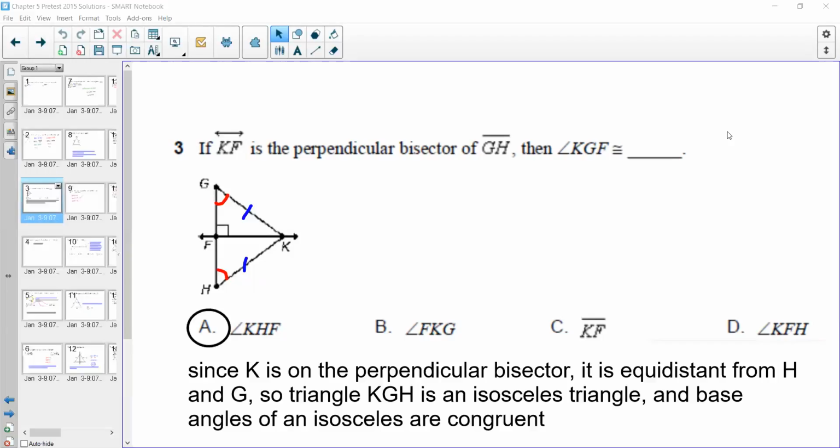All right, so if line KF is the perpendicular bisector, also, I didn't read it carefully enough to see if it mattered in the context, but some of you were putting bisector when it would have been angle bisector or perpendicular bisector. So just make sure that the reader knows what you're talking about, that you either spell it out or the context makes it clear. All right, so KF is a perpendicular bisector of segment GH, then angle KGF is congruent to angle KHF, okay?